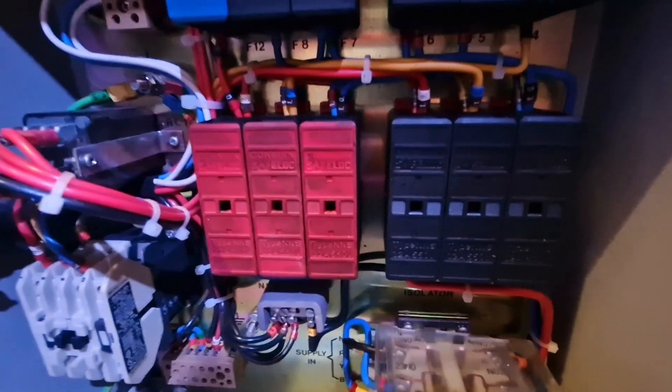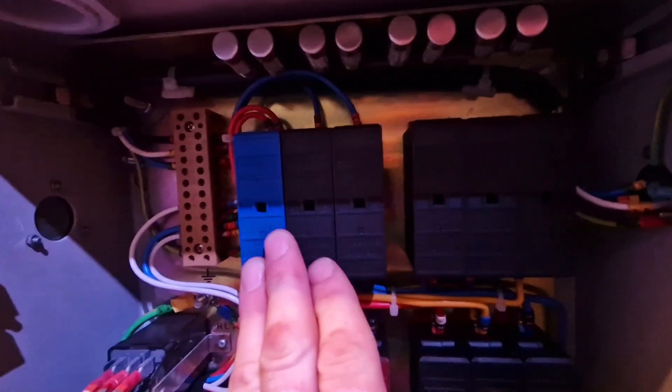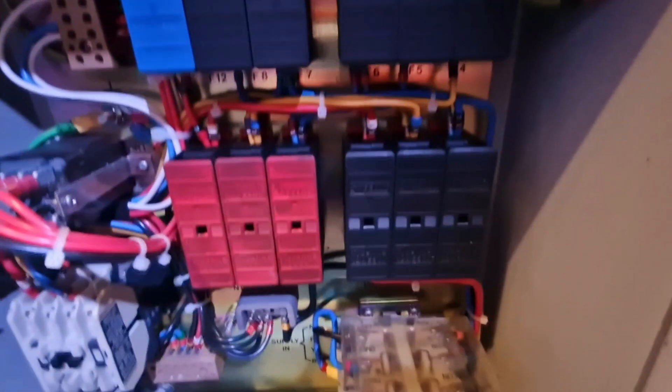You can see the cam there which would have activated it when the door was shut. Directly above that we've got a bank of three fuses — these are the main incoming fuses. It was a 415 volt three-phase supply, so we have three live cables coming in, hence the three fuses. The ones painted red just next to it are the siren motor fuses. Above that we've got two more banks — one is marked as spare, with nothing coming out of those. On this side we've got the heater control unit and the power supply for the WV1400, plus a nice bank of spare cartridge fuses so an engineer already had replacements ready.